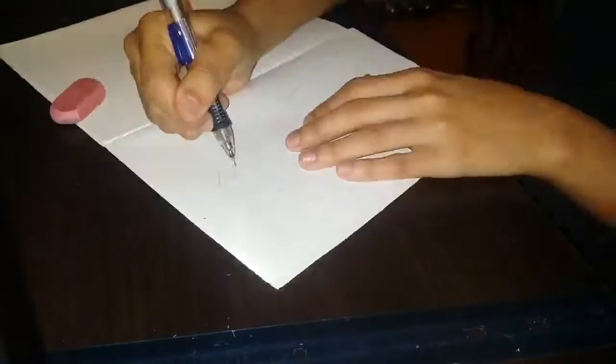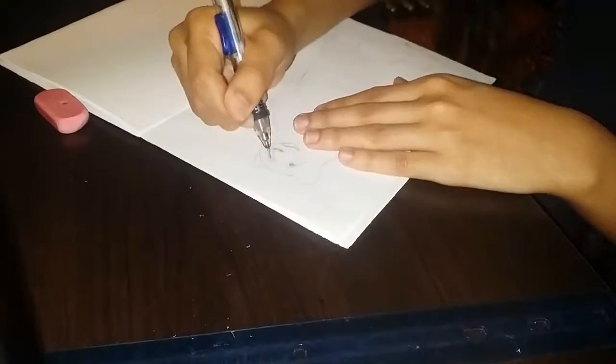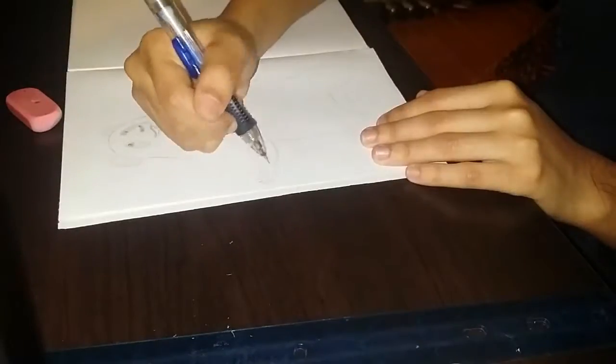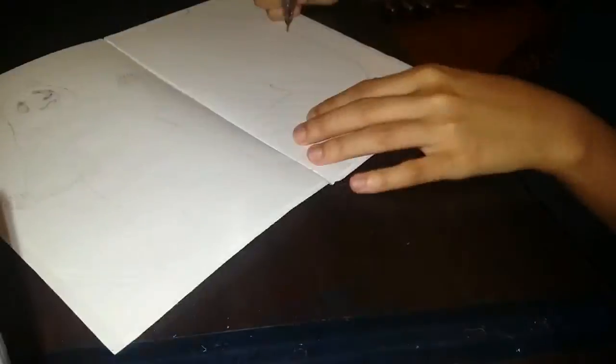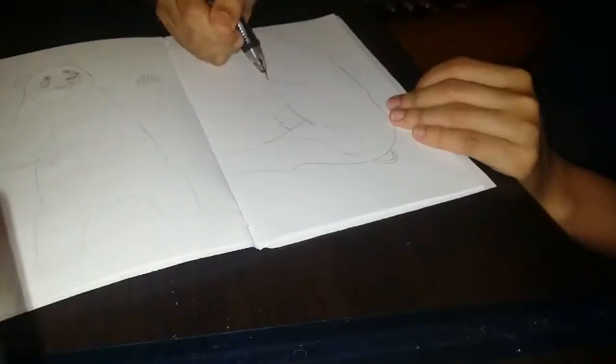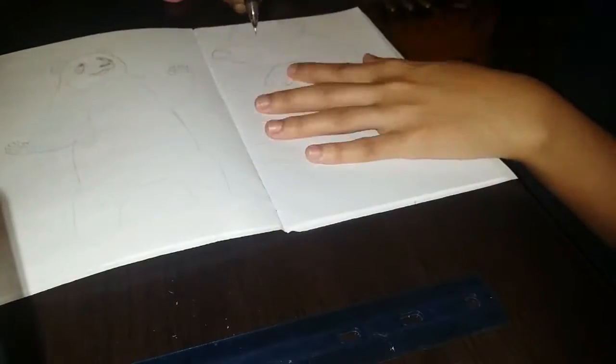But I did have a little bit of fun towards the beginning drawing the animals, especially this panda. I downloaded this picture from Google, and it was a picture of a panda, and it looked like the panda was dancing, and then the side panda was like chilling. I feel like I'd have to put that picture on there, but we'll see. Hopefully I edit that in. We'll find out later. But I really like that picture, and I ended up using it as a meme later, because, like, why not?